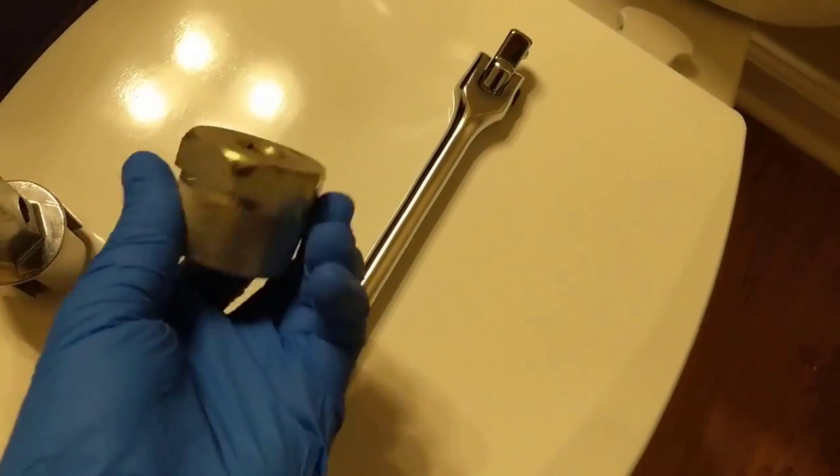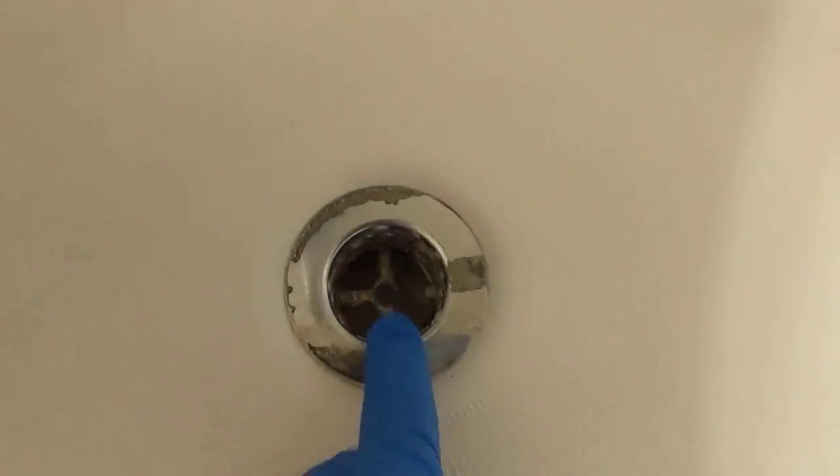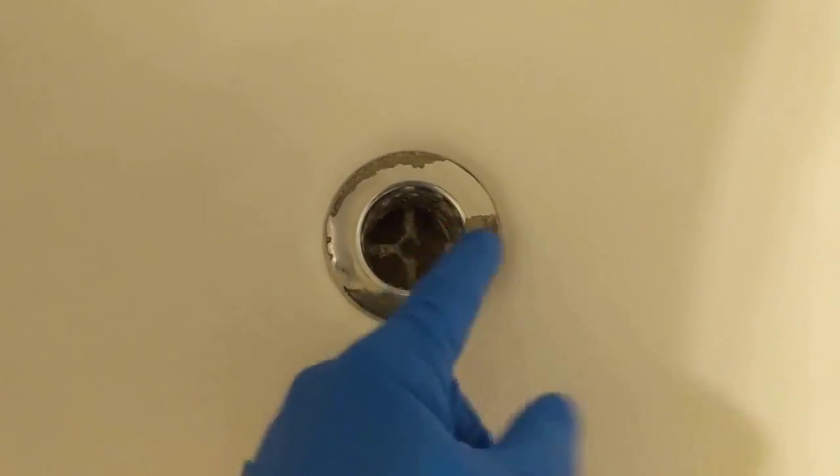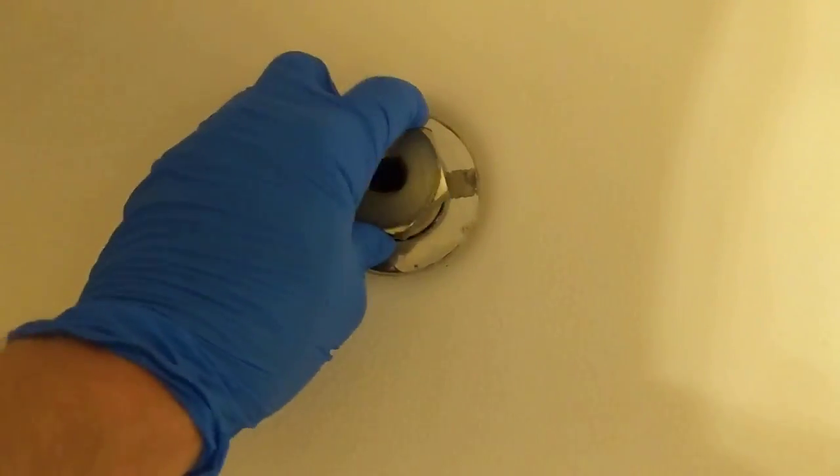So the tool that you want to use, right here, is a tub drain removal tool. This tool here is the tool that you want to use whenever your cross piece breaks off, or however yours is set up. If you have nothing to grab onto, this is an extractor. Just put it in the tub basket.